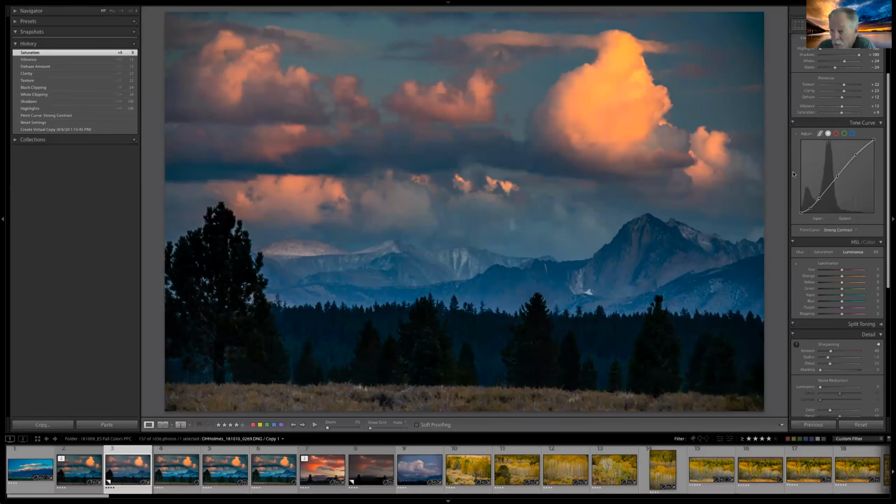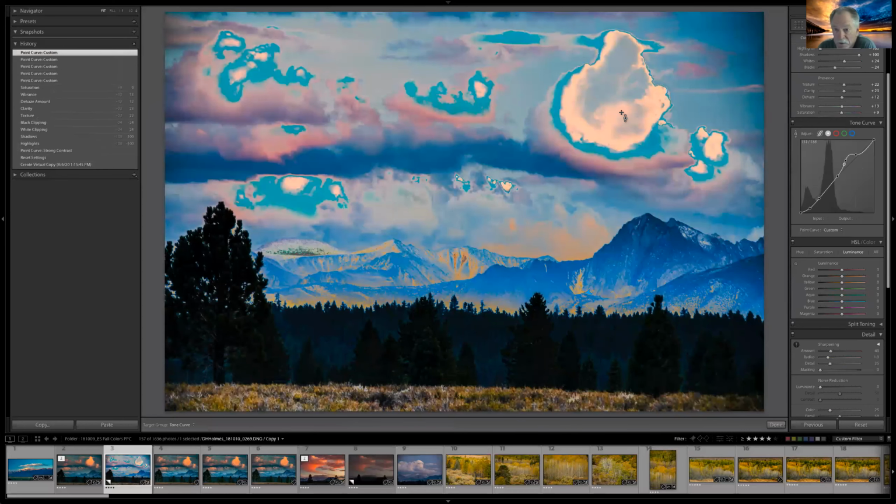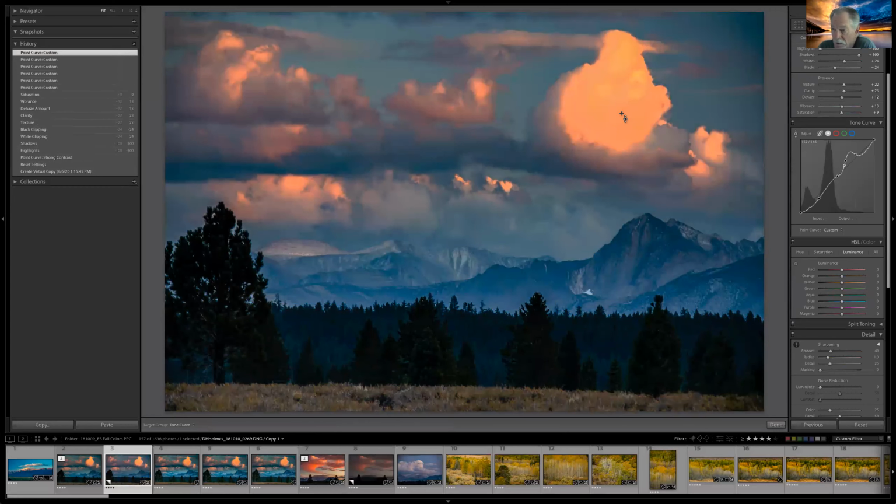Okay, I've already done my tone curve. The cool thing about this is you can use your selector button and selectively adjust your curve here. Don't do that very often because it tends to just get weird.